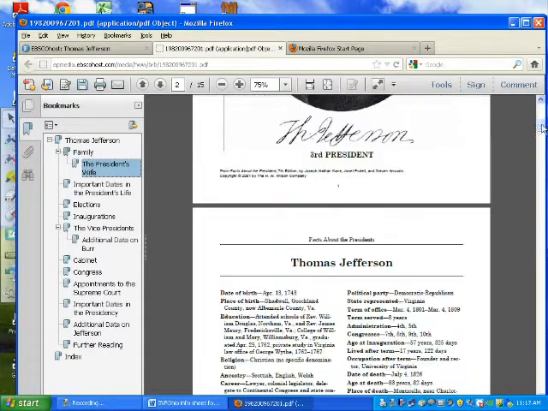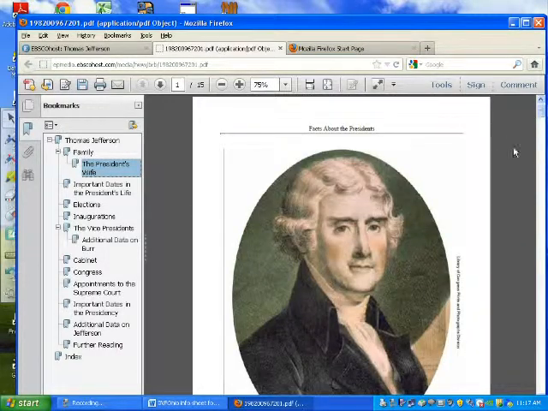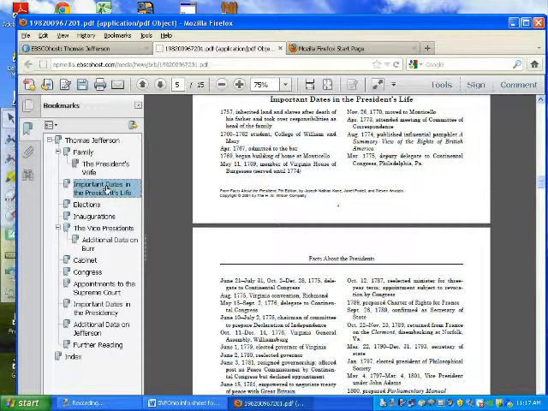Okay, so I was at the Biography Reference Bank, and I typed in Thomas Jefferson. So maybe I just want to look at his important dates in his life. Then I clicked on the left side on the outline part, and then it gives me important dates in his life.